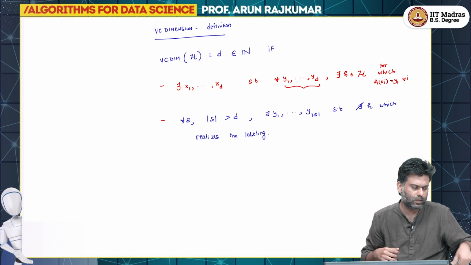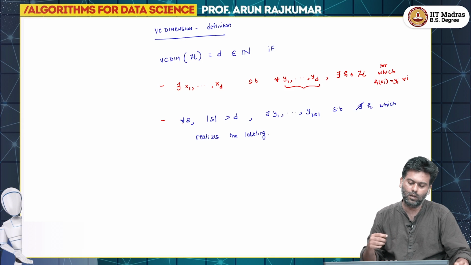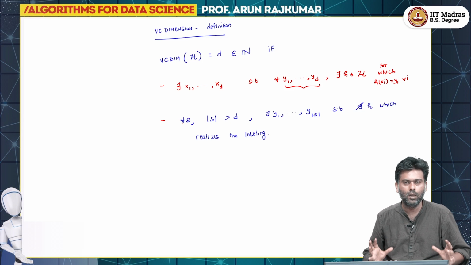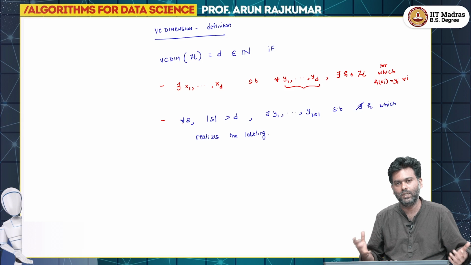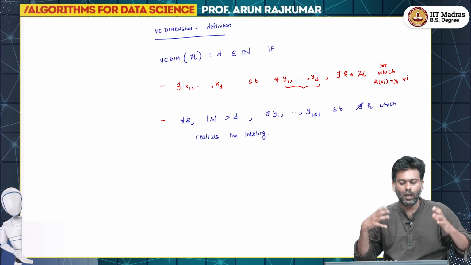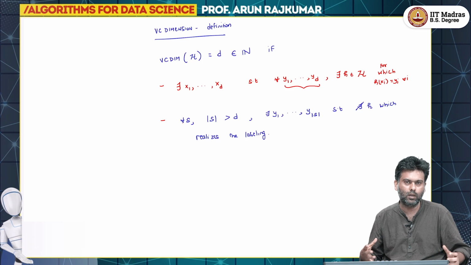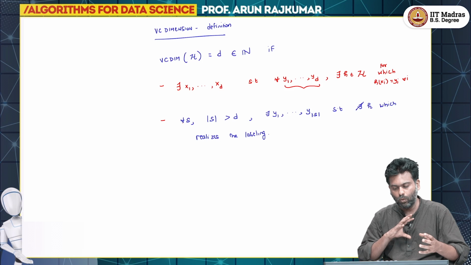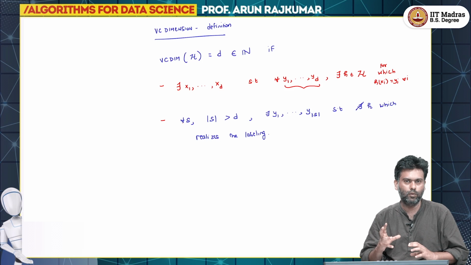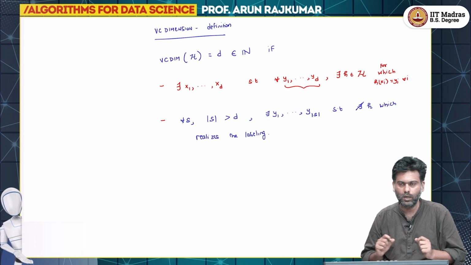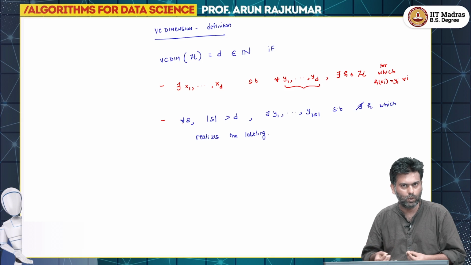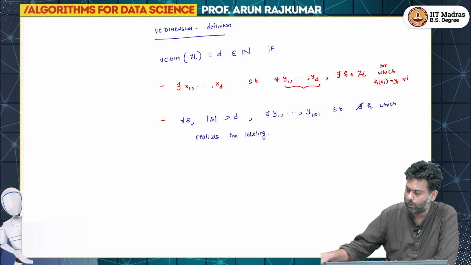Now that we have put this definition, let us look at a couple more examples to understand what might be the VC dimension of those hypothesis classes, and then we will see why this is a useful thing. Of course, this measures the complexity, but how exactly it relates to uniform convergence, we will talk about in a minute. Before that, let us first get used to this idea of VC dimension by looking at a few more examples. Let us do that now.